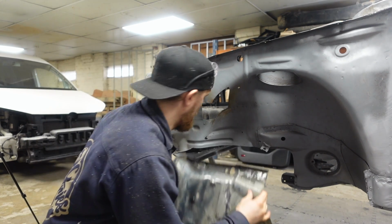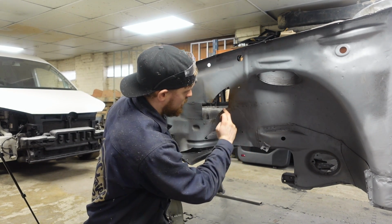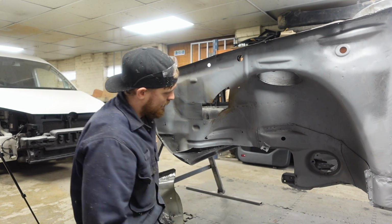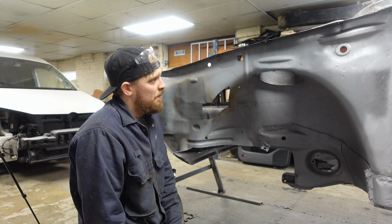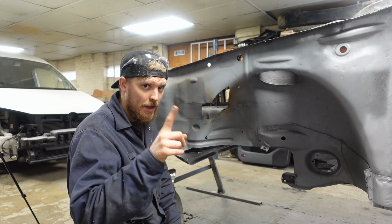Now we've got to try and remove it from this chassis leg, and all these spot welds in here, well, these ones, because we're only going to be doing it to there. But it shouldn't be too difficult, it should be doable. It's just going to take a lot of time. We'll get there, as with anything. We're going to try and do it properly.